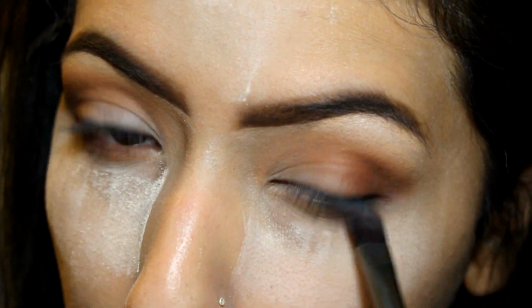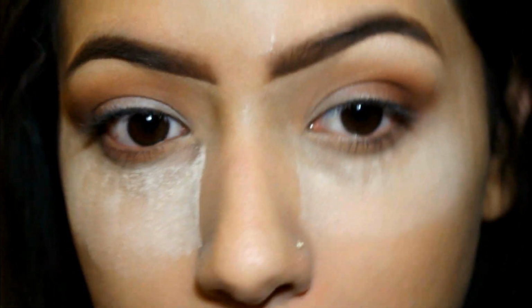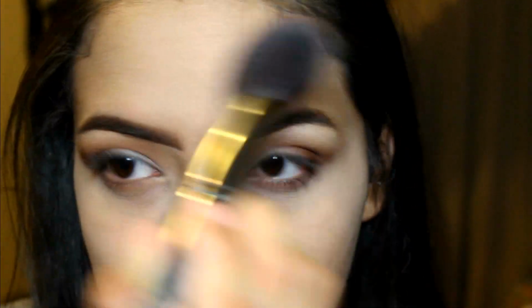But they were all dirty this time, so yeah, deal with it. Next, we're finally brushing off all that crazy powder. So I'm going to stop looking like a crazy lady, and I'm just brushing all that off with a powder brush, the one that I use normally for my face powder.